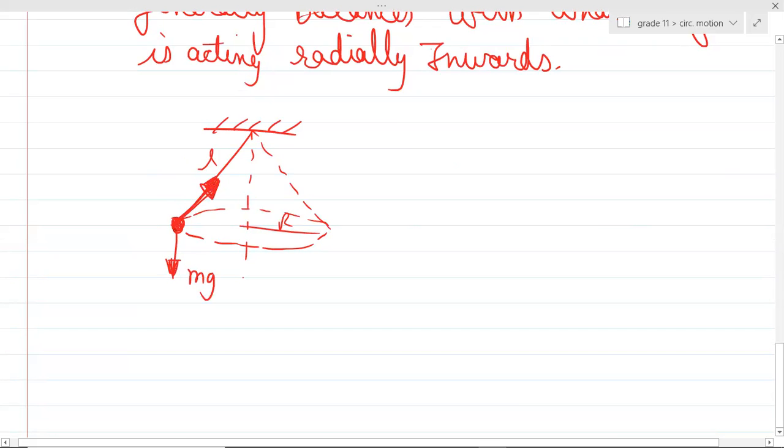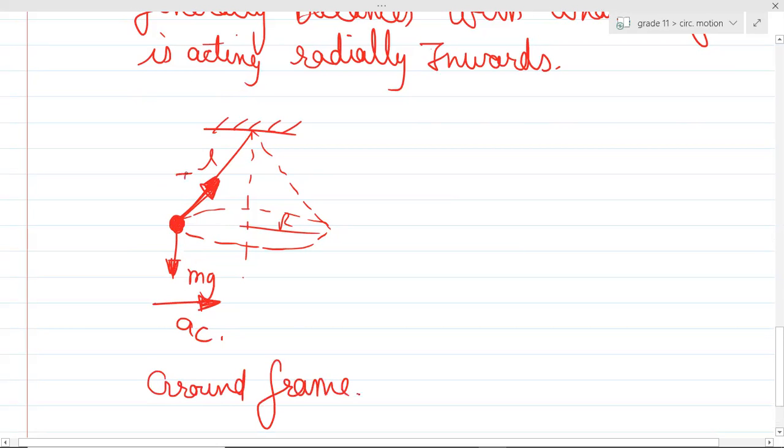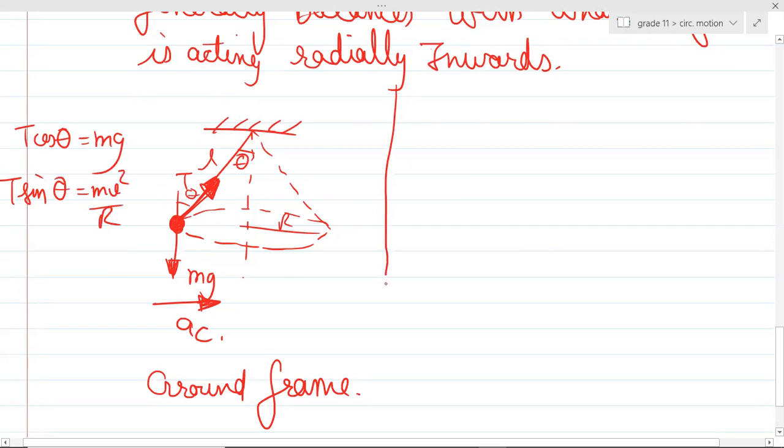So now, can you see this? This object has an acceleration in this direction, ac, right? This is your ground frame. You balance this as what? You said this thing was theta, and you said, sir, T cos theta is equal to mg, and your T sin theta was providing the necessary centripetal force. Everyone remembers this? In the last class we discussed this, right?